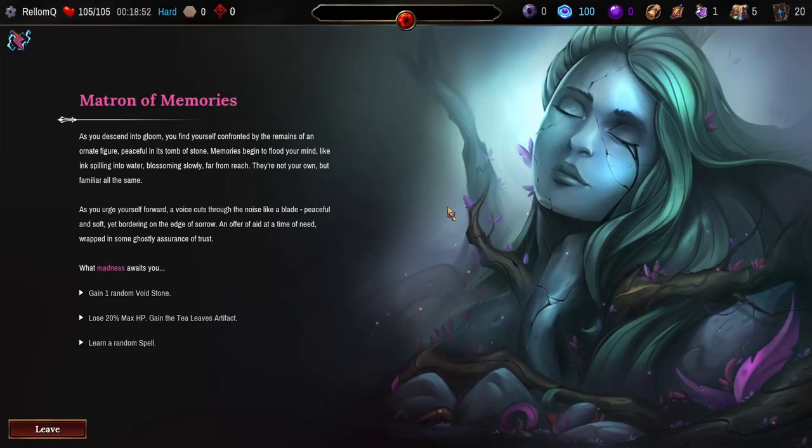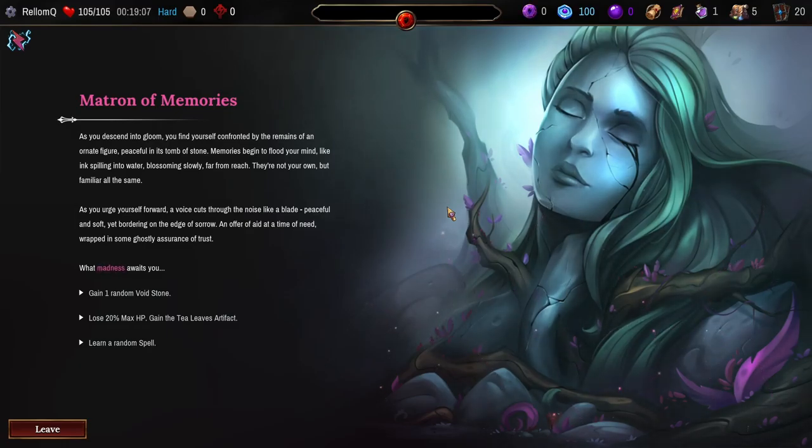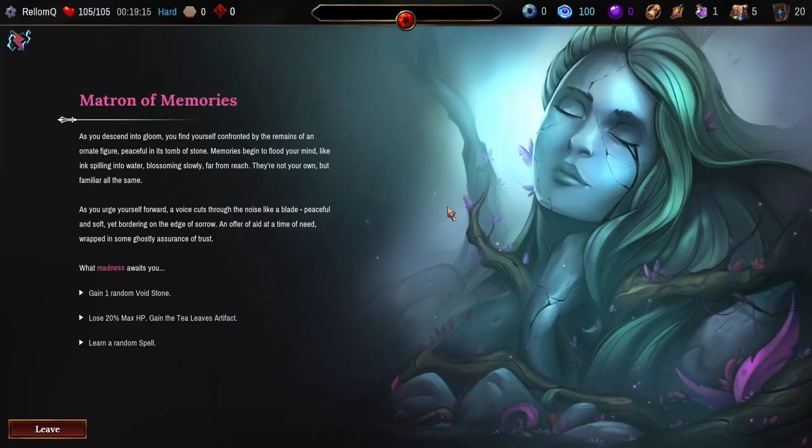Memories begin to flood your mind like ink spilling into water, blossoming slowly, far from reach. They are not your own, but you're familiar all the same. As you urge yourself forward, a voice cuts through the noise like a blade, peaceful and soft, yet bordering on the edge of sorrow, and offers aid in your time of need, wrapped in some ghostly assurance of trust.